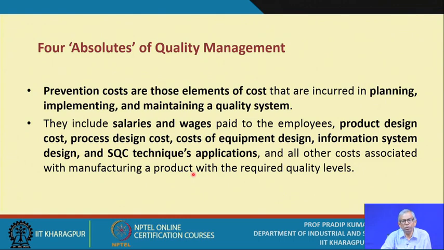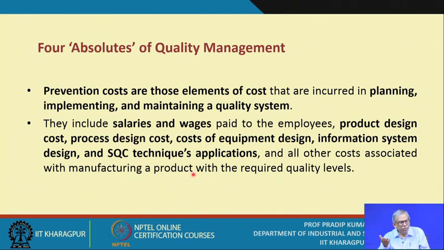Obviously, anywhere you go, any production system you visit, there has to be a quality management system, and these quality management systems have already been implemented. For implementing these quality management systems or the quality control systems, you have incurred certain costs. So this is basically referred to as the prevention cost. Why is it prevention cost? Because whenever you establish such a system, your basic objective is to prevent the occurrence of defects and defectives from the system.